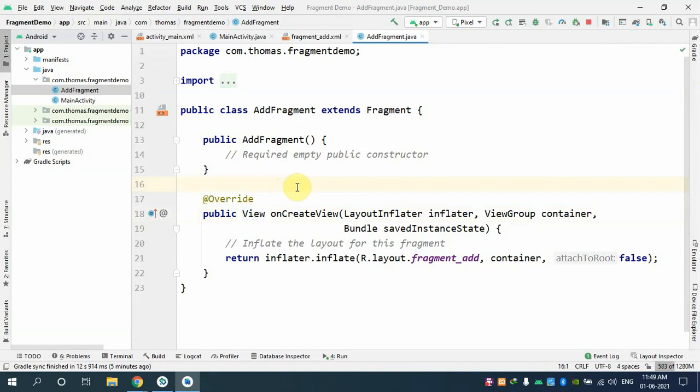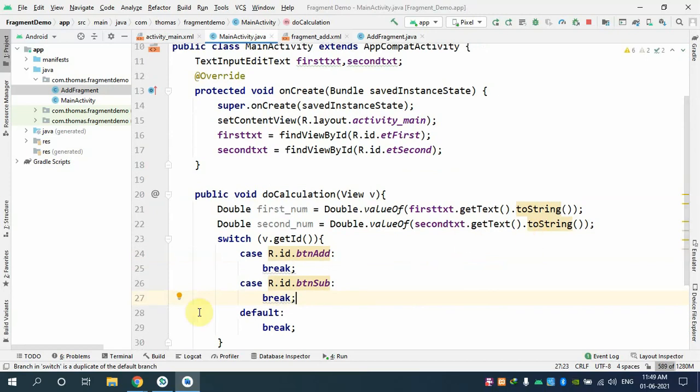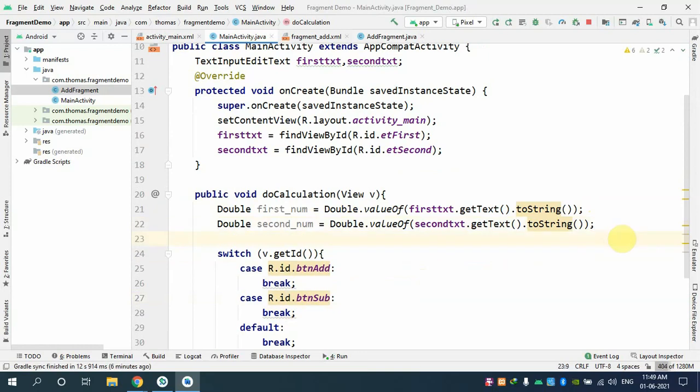Before I go to the code part of the fragment, what is the fragment supposed to do? The fragment is supposed to add the numbers which are coming here. So let me go to the main activity and send the number to the fragment first. How do I do that? Normally when you call an intent, intent was very simple. Just take the value, go to the next activity. It was very simple. But here you are not going to an activity.